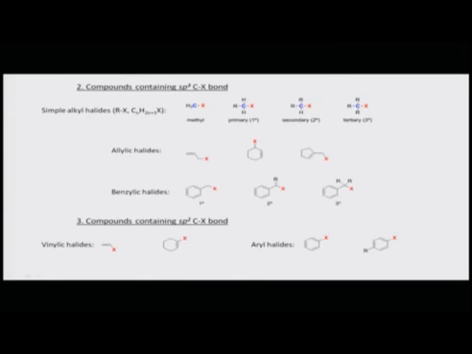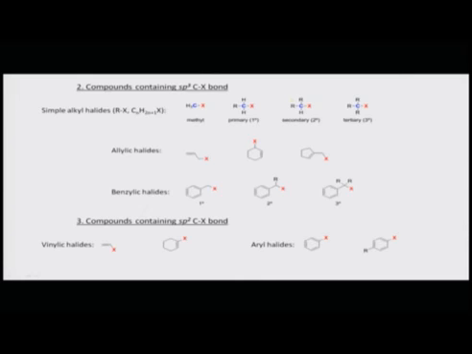Now, I have shown the carbon atom in blue color. This is just because I would like you to concentrate on that particular atom that is attached to the halogen here. And you can see that this C atom is attached to 3 hydrogen atoms, that is when we call it a methyl group. So, it is a halomethane. And in the next example, I have almost the same structure except that one of the hydrogen atoms is replaced with an alkyl group. Then in the third structure, I have replaced 2 of the hydrogen atoms with 2 alkyl groups, and in the last, I have replaced all the hydrogen atoms with alkyl groups.